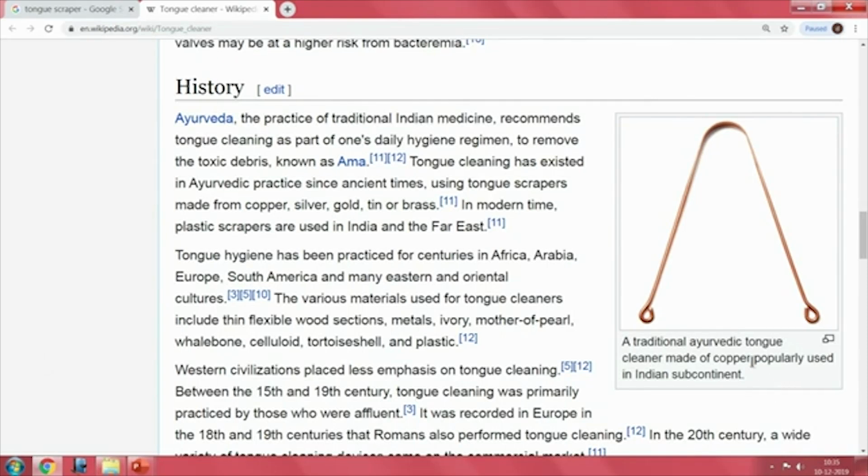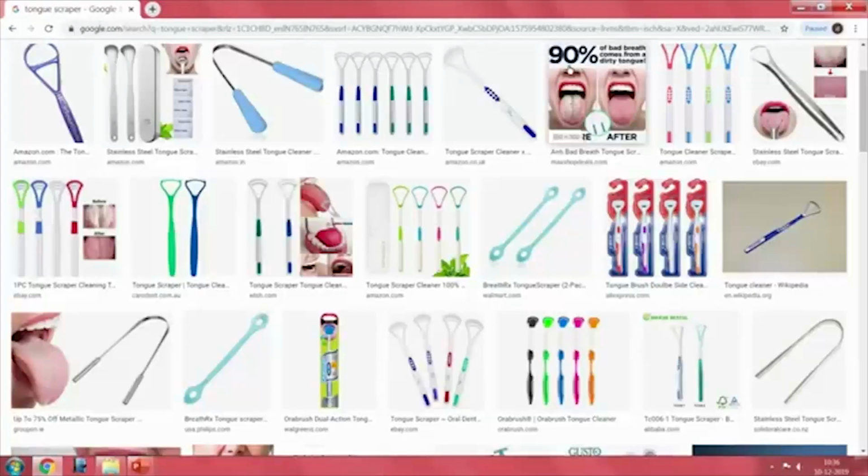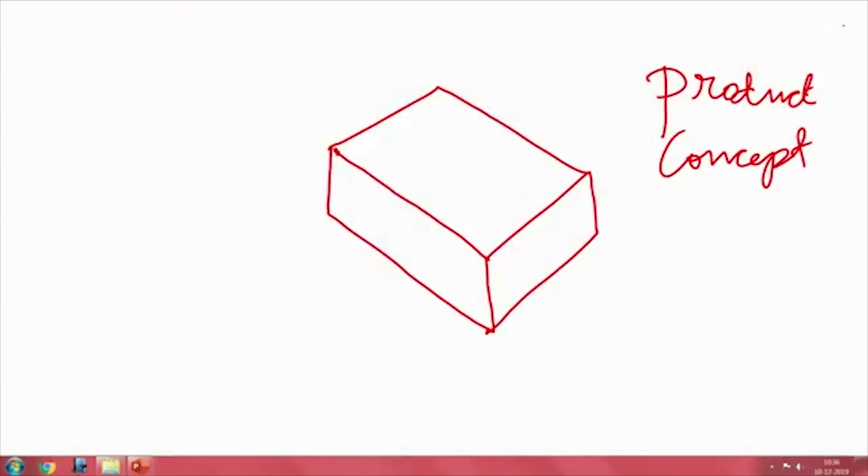What I tried to show you is that while I am not very sure how good these things are, the issue is that after every consumption of dinner or lunch or any food, dentists in fact recommend that you brush your teeth, and people go to the next extreme saying you also use a tongue cleaner, trying to make things easier for you. I call this a product concept. You now need to explain to somebody this is what I am looking for.